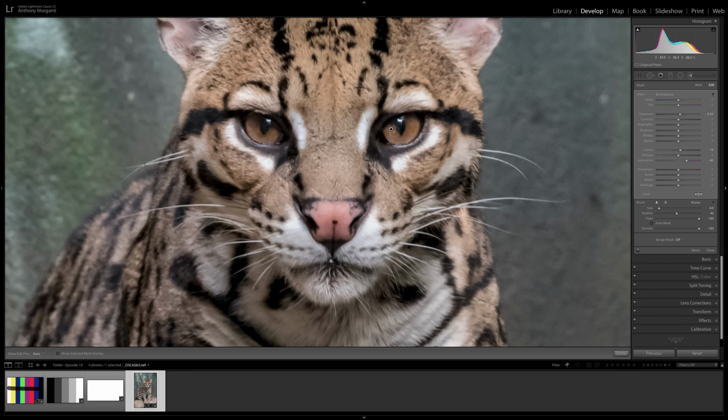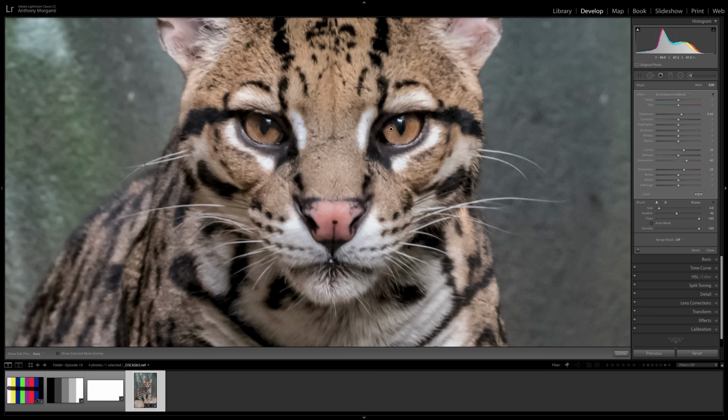So once that brush stroke is applied, and it's active, okay, this is the active brush. If I had more than one brush stroke, and I will in a second, I'll show you, you could click on the little button to make that brush active. So I could come in here and I could then readjust this. See, I could make the cat's eyes like radioactive, bright. I could just make them brighter. I could add a little more clarity to them. Maybe I want to add some sharpness to the eyes.